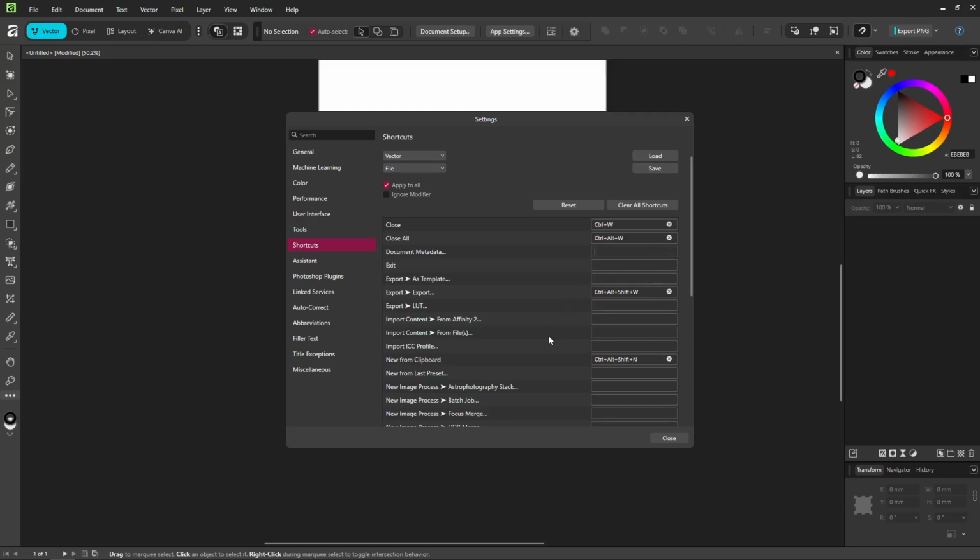When you're happy with your layout, consider saving your custom set for reuse or sharing. You can export your shortcuts as a .af shortcuts file, which is handy for backing up your setup or moving it to another machine. Give the file a clear name so you can recognize it later. When you're done, simply close the Preferences window. Your new shortcuts take effect right away.